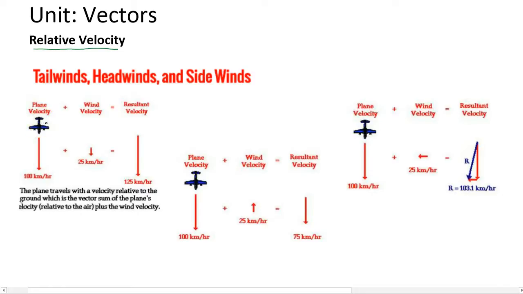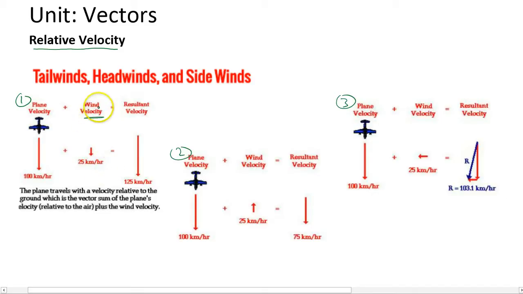So if we take a look at these three examples here, just so I can refer to them. These are three different examples I kind of put in different places on the page. On the first example here, it seems to me that this plane is moving south at 100 kilometers per hour, and the wind is also blowing towards the south at 25 kilometers per hour. So just something about the wind.